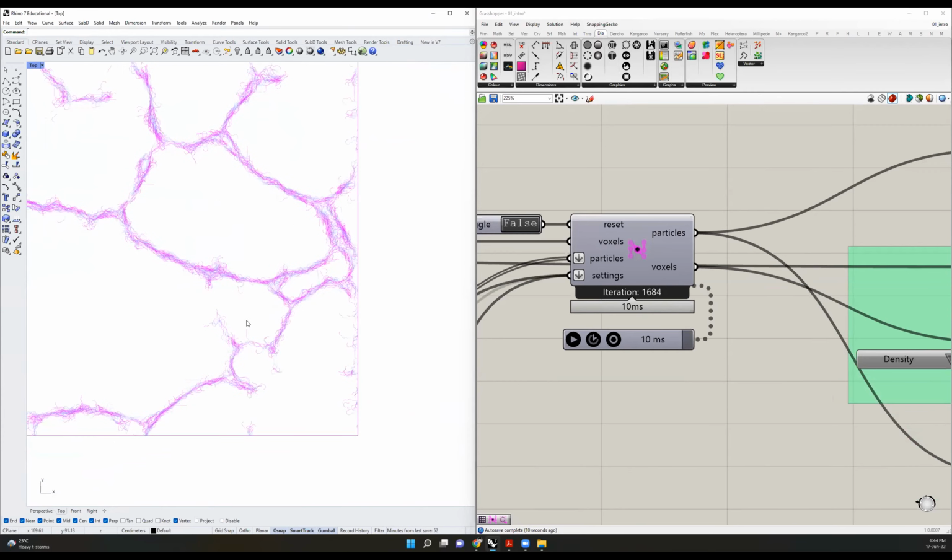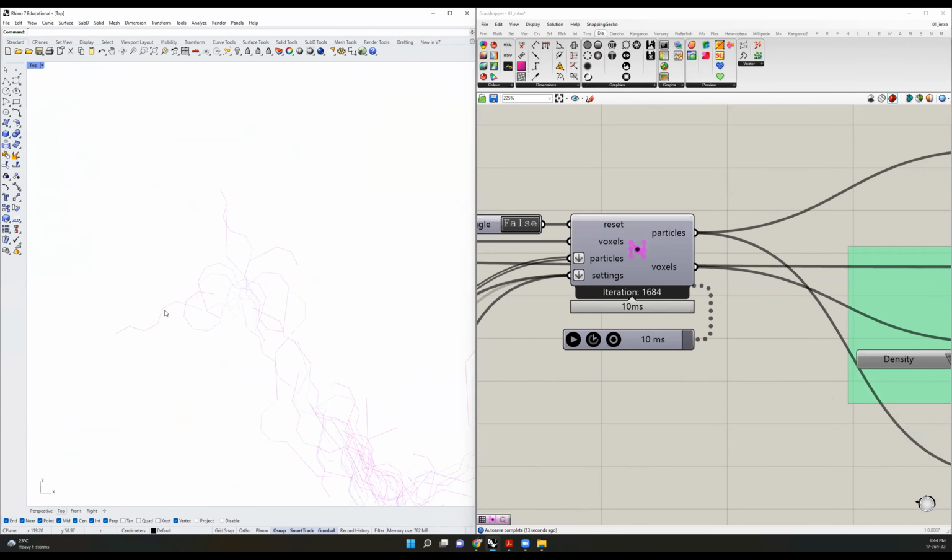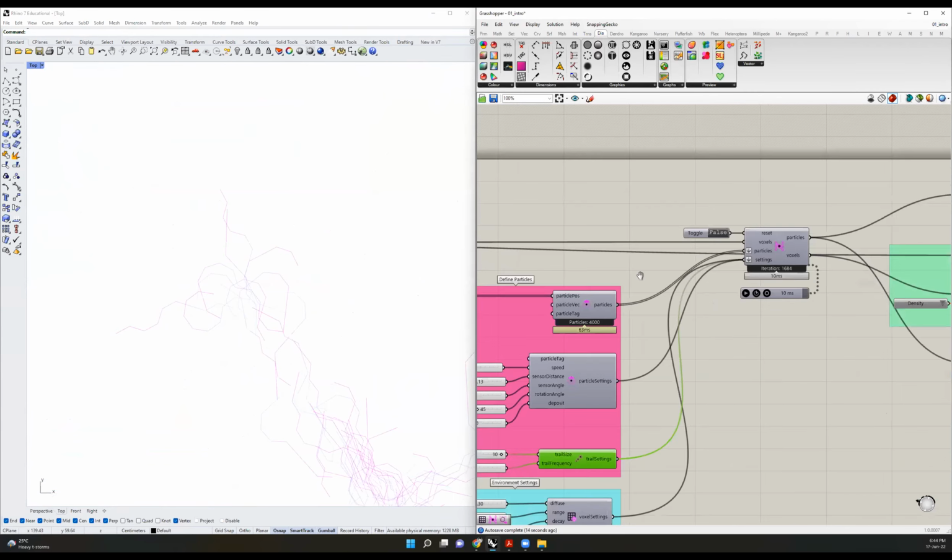Okay. So you can see now that it's made up of more points. And we also have the trail frequency. So in the solver, you can see the iteration number. And at each iteration, it records a trail if the frequency is 1. If the frequency is 5, for example, it would record the trail once every 5 iterations.